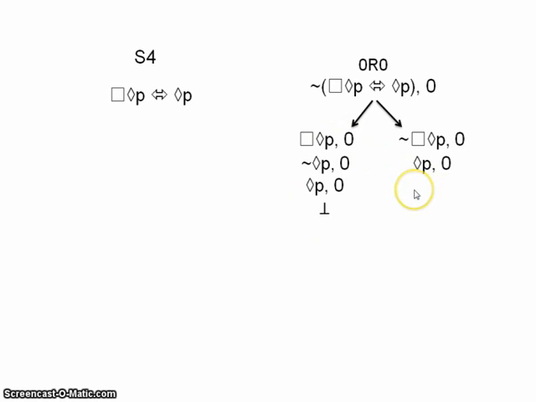So we can continue on the right here. Let's use not necessarily possibly P to open up a new world, wherein we have not possibly P. Now the reflexive accessibility relation gives us not P. And there's nothing more we can do in that world. So we will now use possibly P up here to open up another new world, at which point we've applied all the rules that are available. And our tree, of course, remains open. So that argument is clearly invalid in S4.